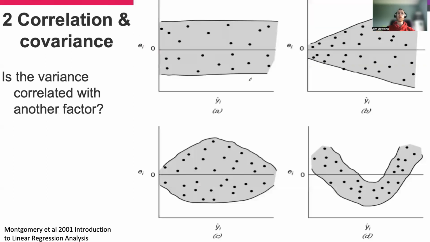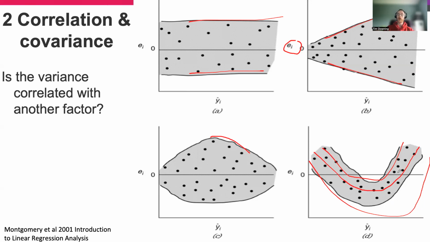In the same way, we've looked at the variance of y, and we'd prefer that the variances are not correlated with each other, so that the variance is consistent as the numbers increase. We might find that the variance increases as the values increase. So ei stands for our error. We might find that it increases and then decreases as well, or that we have some sort of correlation within that, the mean of the values decreases and then it increases at the end, and the variance maybe is stable around that, but actually a linear model is not appropriate in that case.